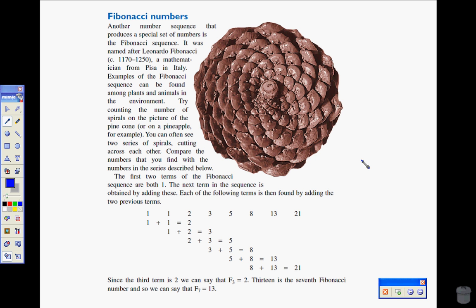It's named after Leonardo Fibonacci, who, as you can see from when he was born, lived in the early thousands. He discovered there were certain patterns occurring in nature, in things like pine cones, plants and animals. We'll have a look at a special case in class, but if you want to find out more about applications of the Fibonacci series, do a search on it.